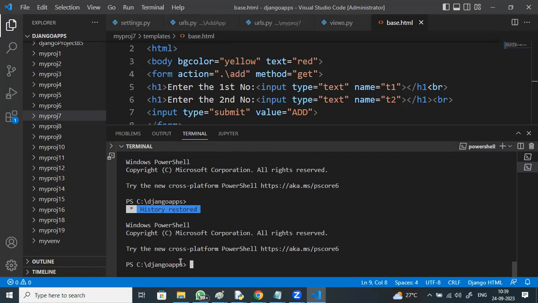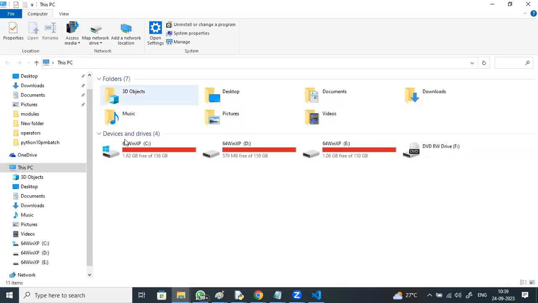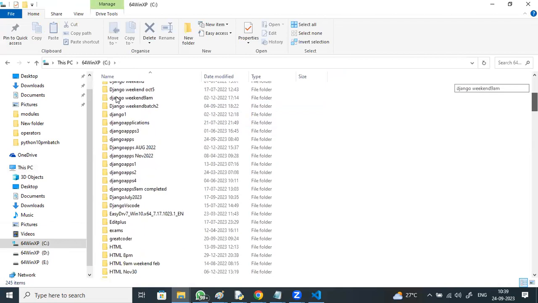So a Django apps folder was created. Observe carefully. The Django apps folder was created in the C drive, where I can store all my applications. Within that, scripts, and within that, activate.